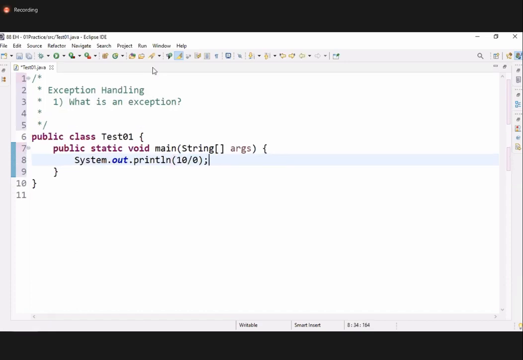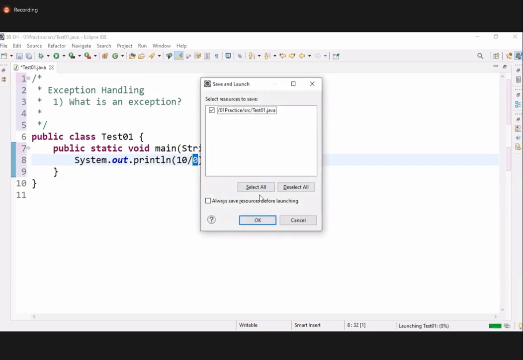Whenever you perform an operation, if the given values are wrong, for example this division operation, then there is no compilation error, because the compiler only sees the value type. It will not see whether the actual value is valid. The compiler checks as per syntax whether the value type is valid. But the JVM will see whether the given values are valid or not. If the JVM finds the given values are wrong, it will throw errors.